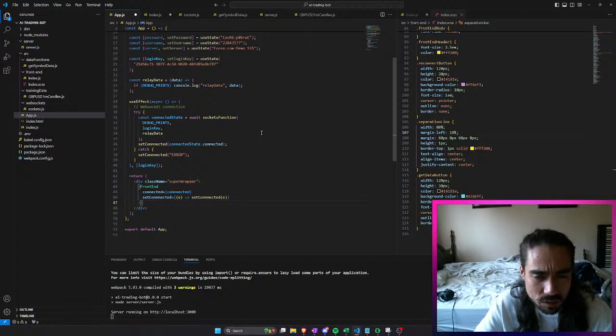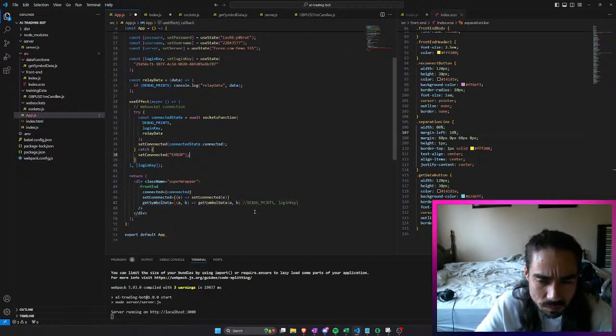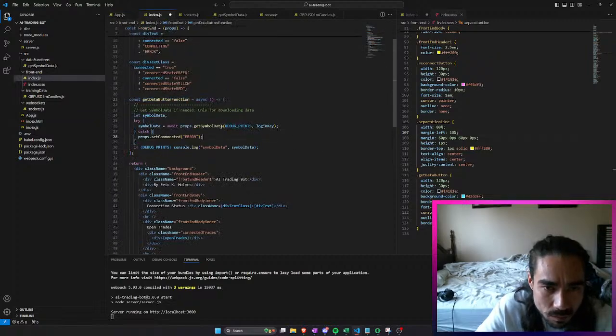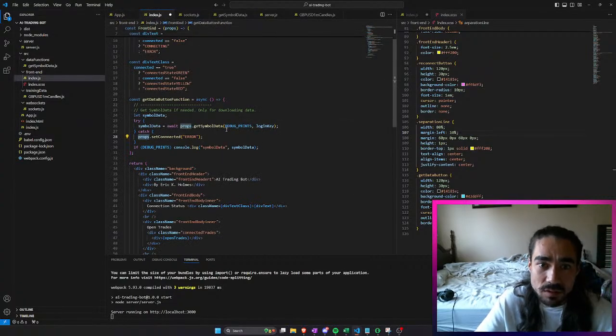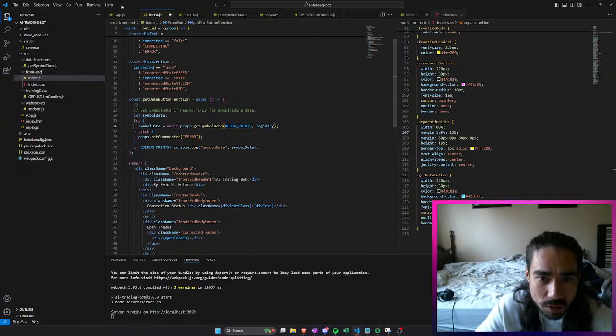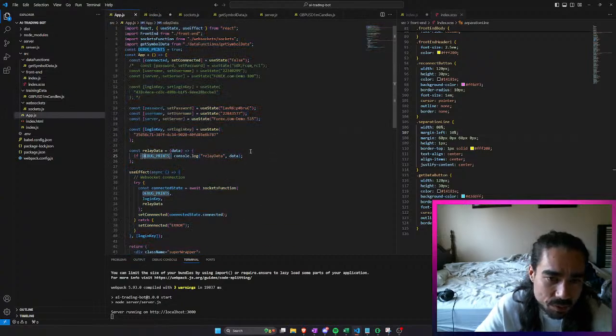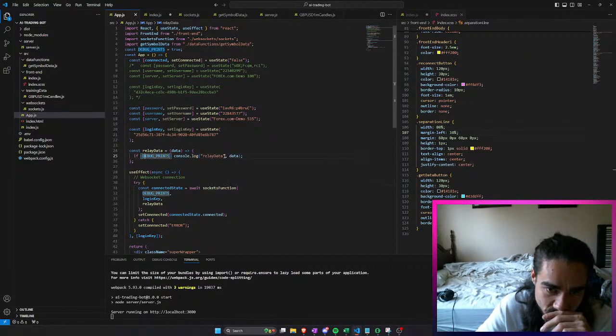Get symbol data and relay. I thought I was. Okay, whatever. Props. So this is going to set connected to error. This is going to set it symbol data, debug prints. Boom. And relay data, I mean, we don't really need relay data. Oh, relay data is for, I'm dumb. I mean, it is nice to be able to see it, but this is for the WebSockets.